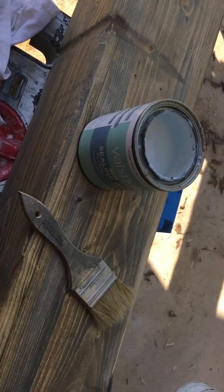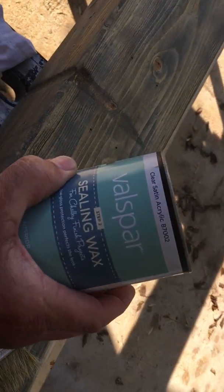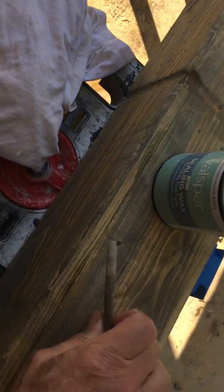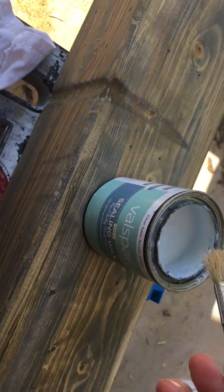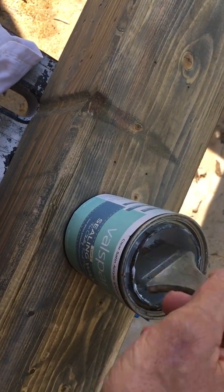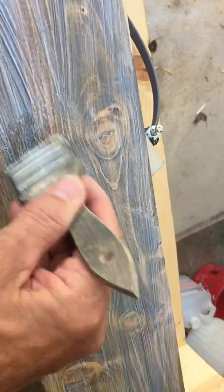Alright, so I'm going to get ready to put the sealing wax, Valspar Sealing Wax, on our mantle. And I'm just going to use a cheap brush because it fits in the can. I have a real nice brush, but it's too big. So what I want to do is put it on pretty quick so I can move fast so it doesn't dry on me.